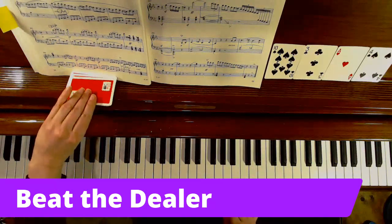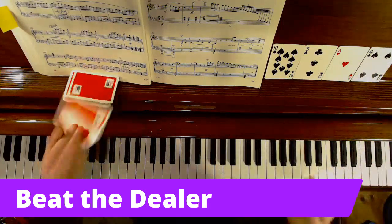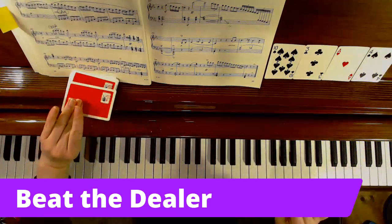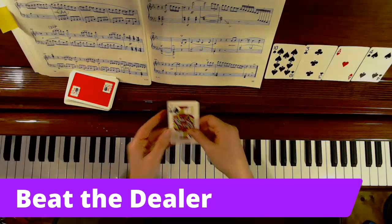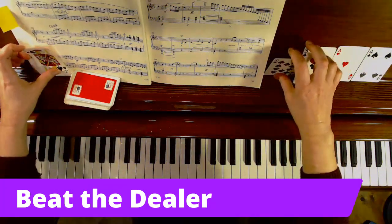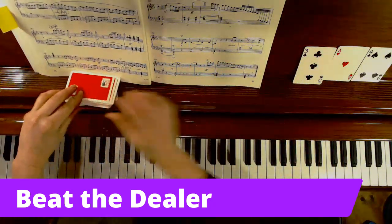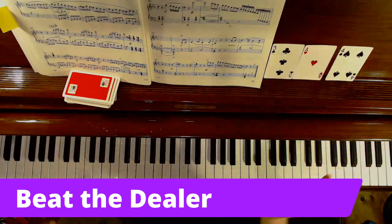And I got it. Now this card will be for me because I was right. Oh, it's a joker. Remove the jokers from your deck before you start. This card will be for me. So I got 10 points. So I'm going to put that one on my side. Now you can also cancel out the points from the dealer and just get those cards out of the way so that you don't have too much math to do. That's what I like to do. So now I have 8 points on the dealer side and I still have 0.